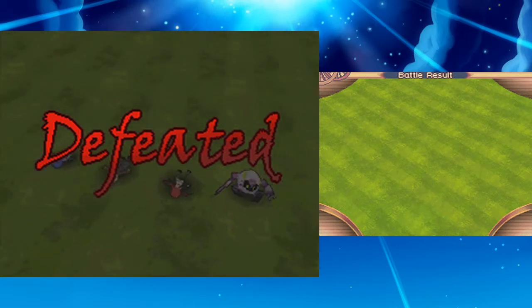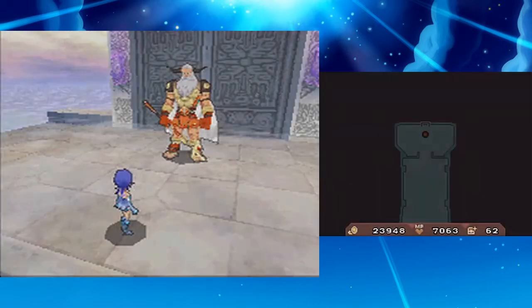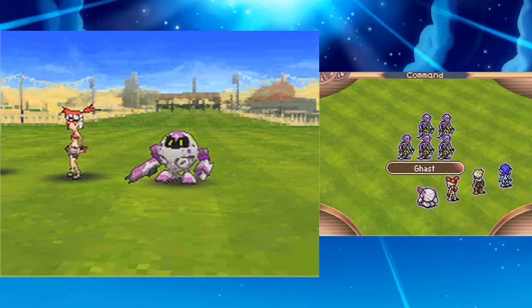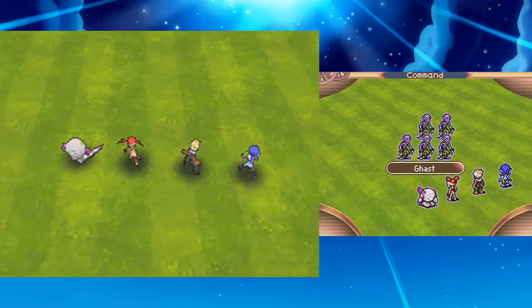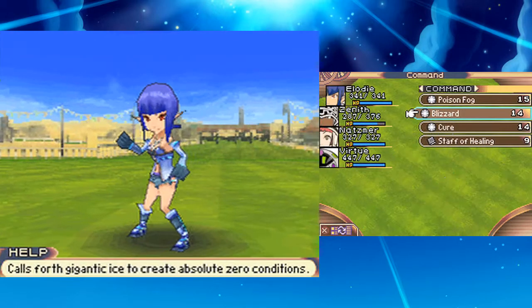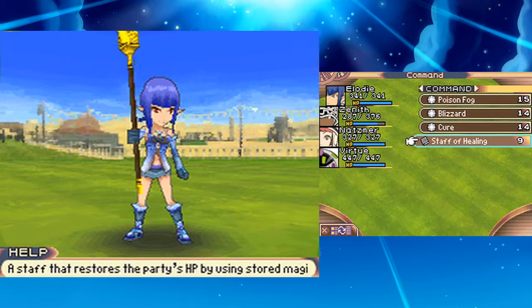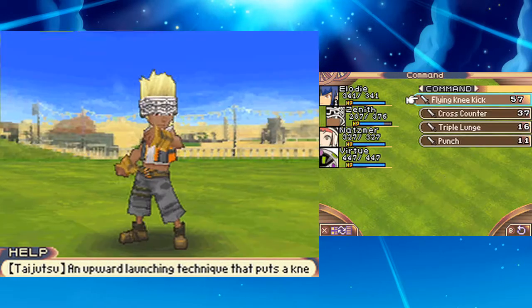Alright, so I guess I'll try this one more time. And if that doesn't do it, then I guess I'll try to earn some money, get some dragon armors or something, just to be better prepared before I try this race again. Alright, so one more time, gonna use Poison Fog here instead of Blizzard. Actually, I wonder if the Staff of Healing is just the best option. Let's try the Staff of Healing.